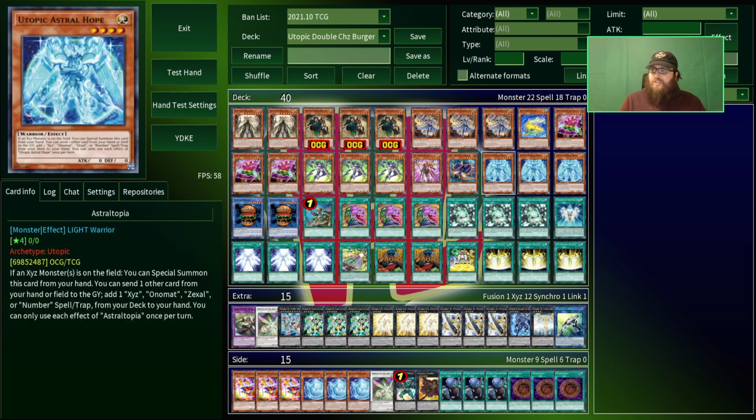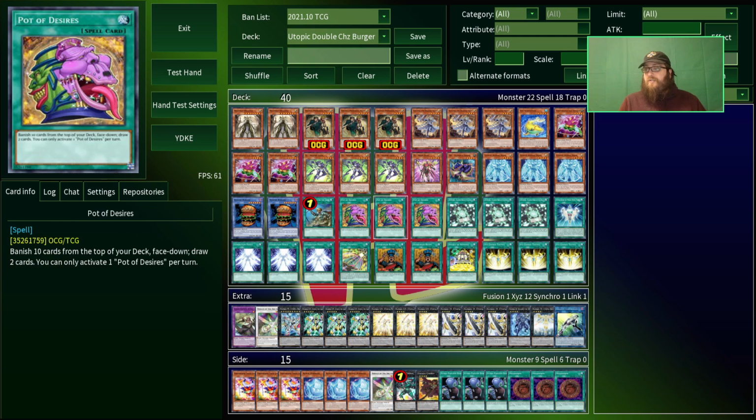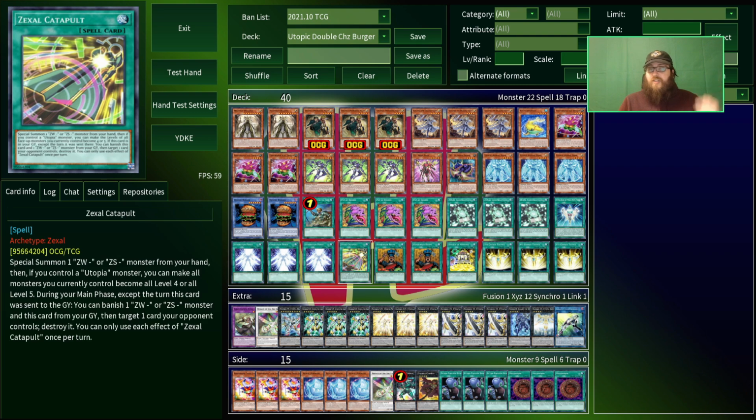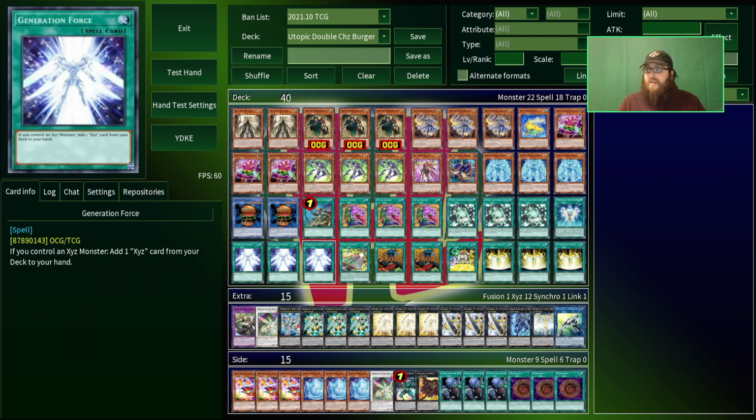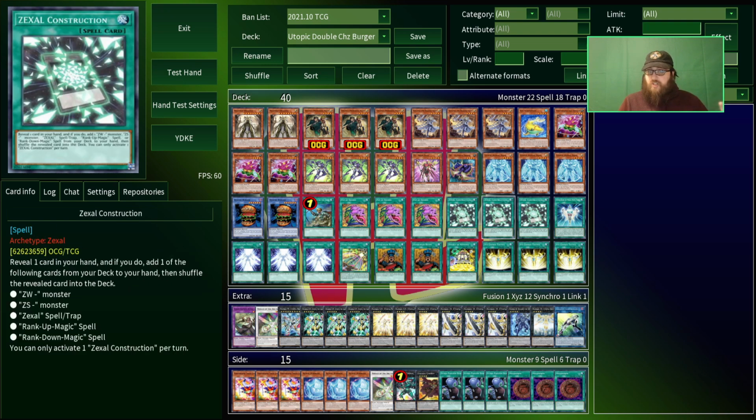Anyway, I think that covers just about everything except for the desires, which is super risky, but we're already playing a jank deck and we need all the draw power we get, so we live dangerously. And also there's this one of Zexal Catapult. This summons a ZS or a ZW from hand, and is an alternative search for Zexal Construction if you happen to draw it late game.